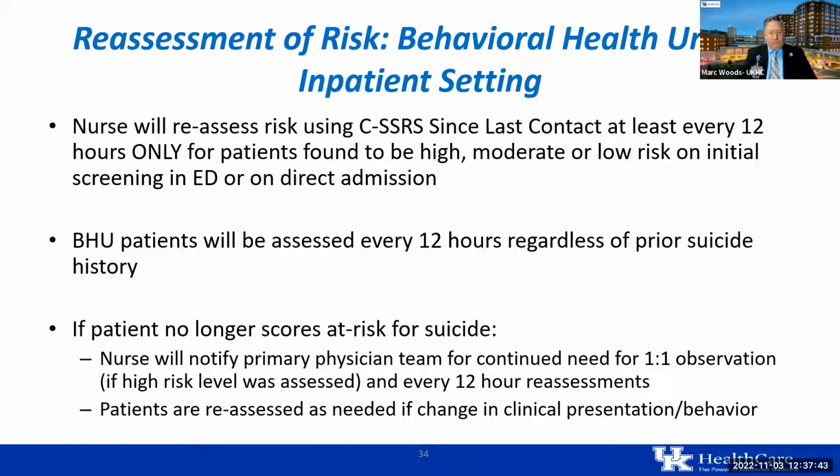We do this on the behavioral health unit for every patient, regardless of their risk. So every 12 hours, we're doing this reassessment. If the patient no longer scores at risk for suicide, that's when we contact the physician and we work with them to take the patient off observation and reduce that intensive observation, if you will. All right, next slide.